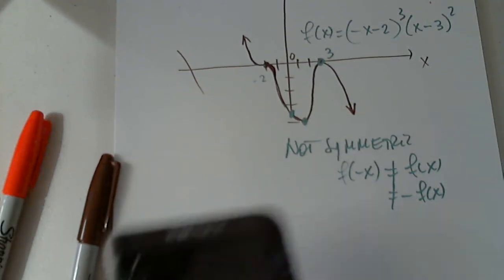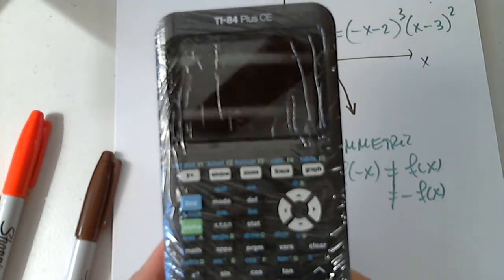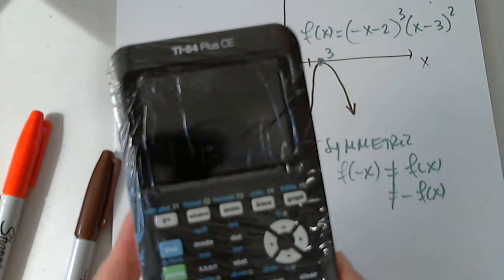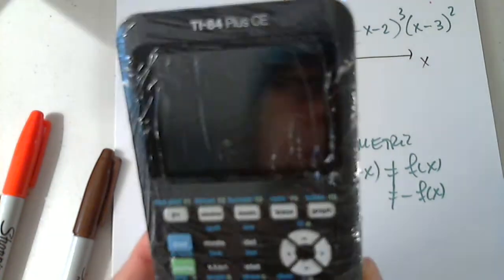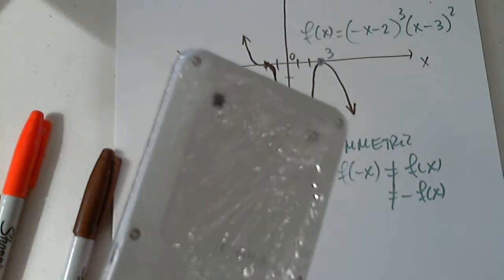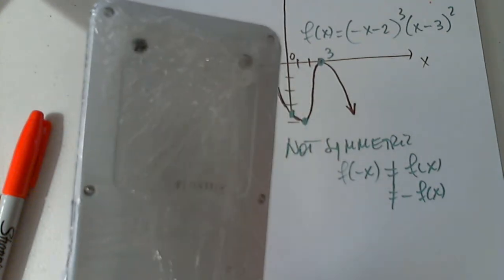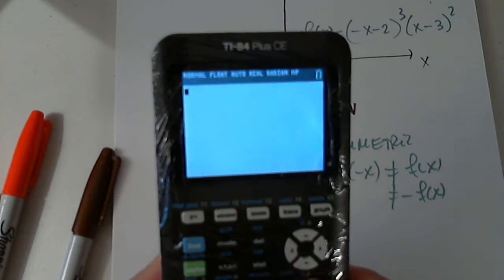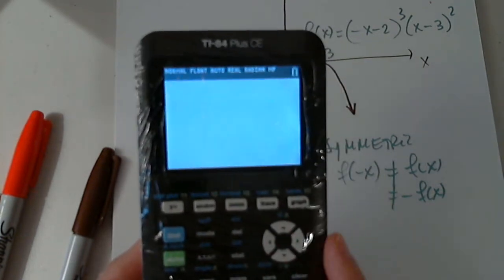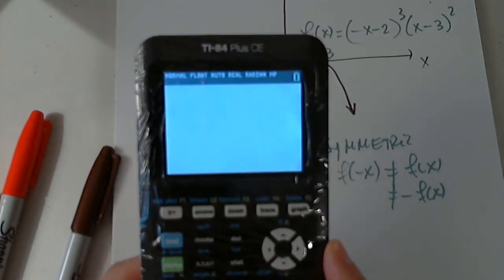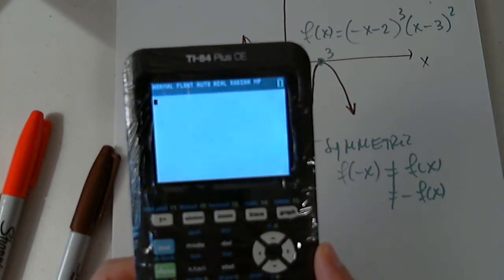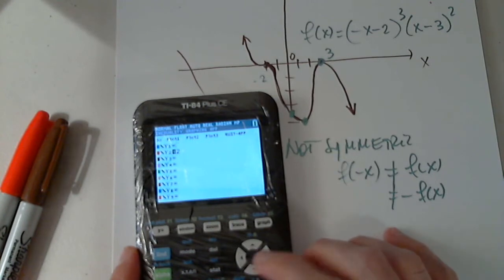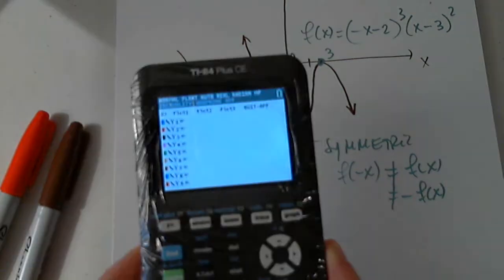I know I spilled water and I had to go out and buy another calculator. These new ones are not as strong as the old ones, so make sure you don't spill anything on it because it will go berserk. I took the battery out of the old one. Nothing worked. It just died. It was creating all sorts of unacceptable calculations. Everything was terrible. So please make sure you do not spill anything on your calculator.